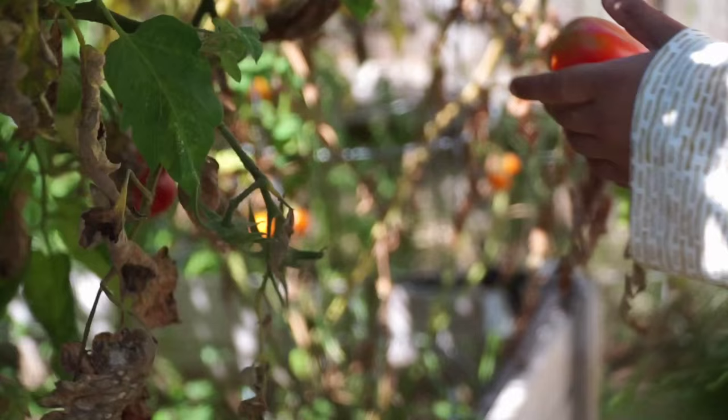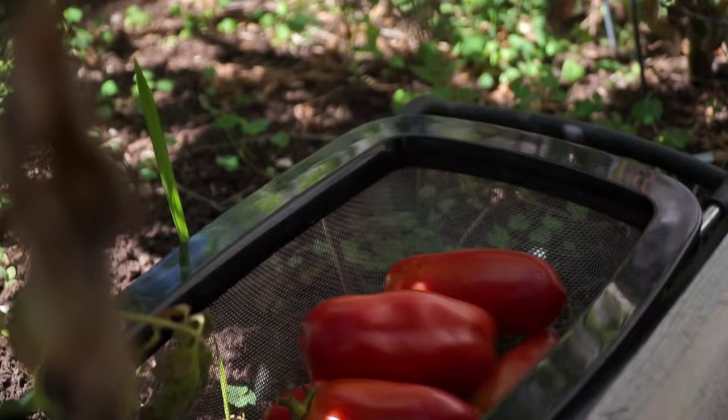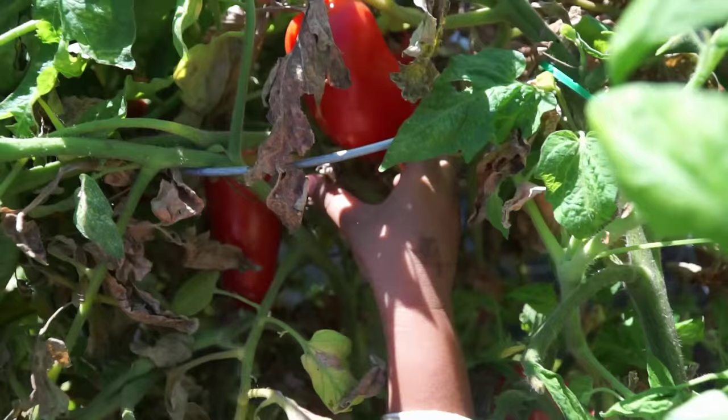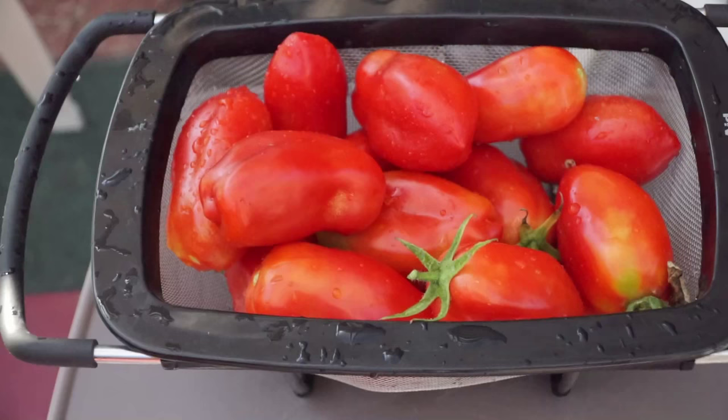Remember, the joy of growing your own vegetables is much more than just the vegetables. Here's my son helping me harvest these tomatoes — it's an absolute joy for him to come to the garden, look at all these ripe vegetables ready for harvest, and enjoy harvesting them. Not only do they like to harvest, they also love to eat them. It's a really good way to teach your kids how to grow their own food, eat healthy, and include a lot of vegetables and fruits in their diet.